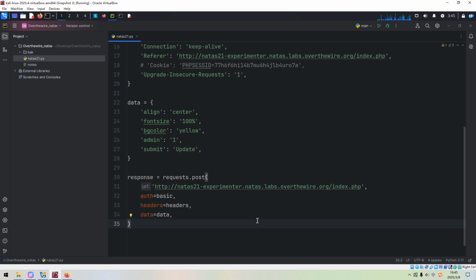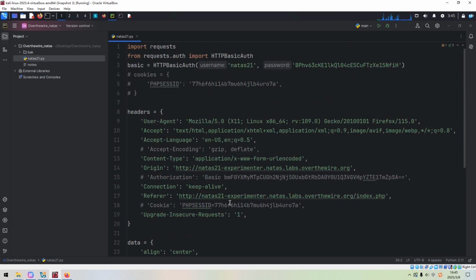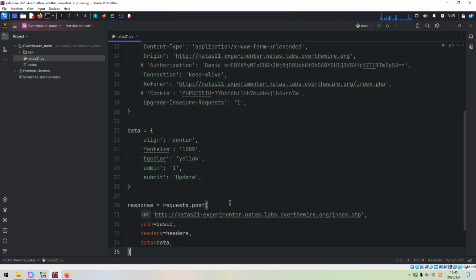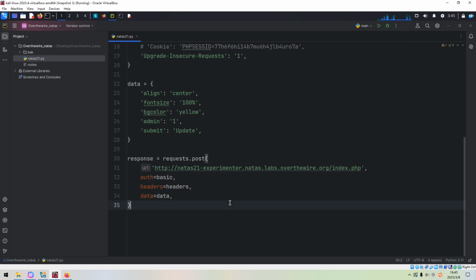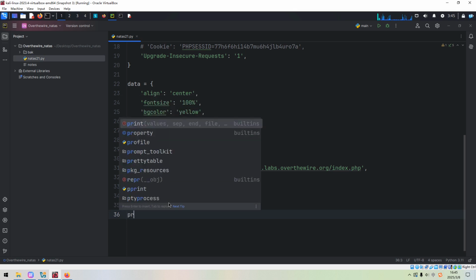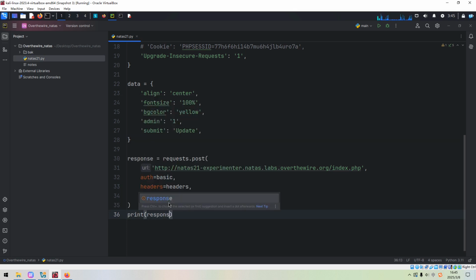Okay, I think we have already constructed the request. So I need to make a double check. I think it's all right. So next we can print out the response text, and next we can get the PHP session ID.